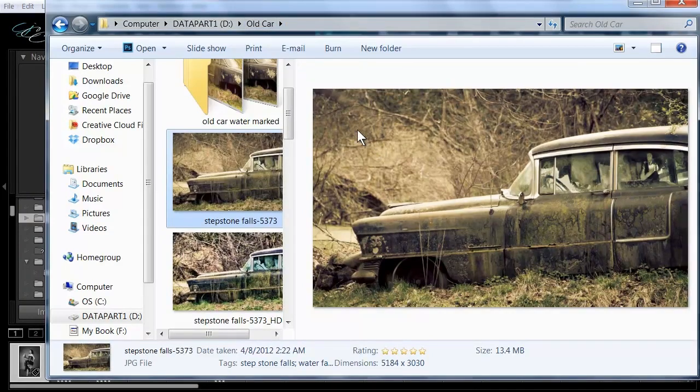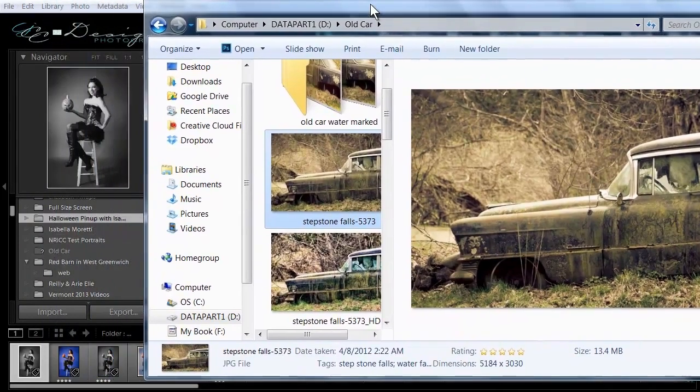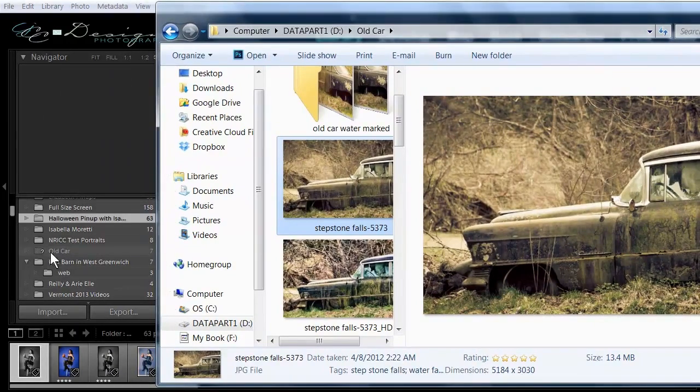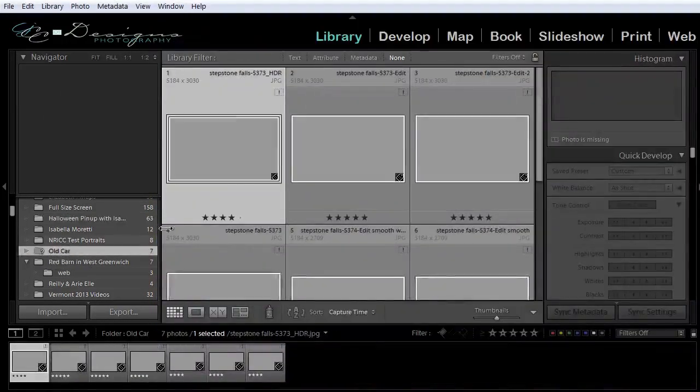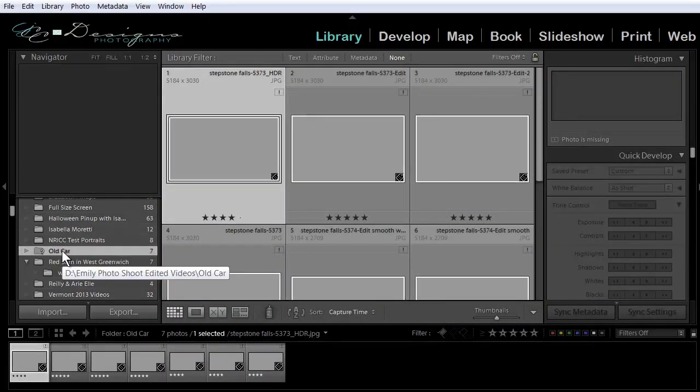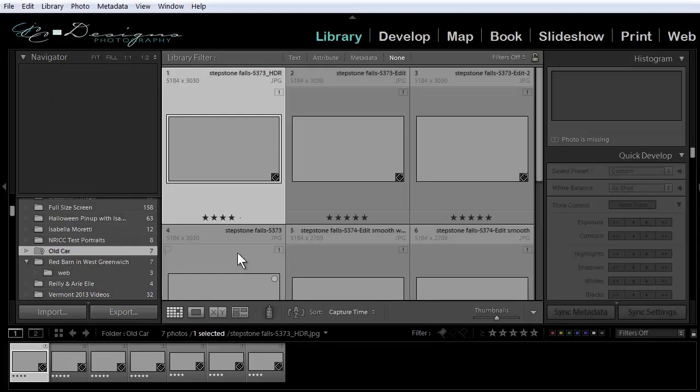I'm looking at this because I can see that in my folder structure in Lightroom, I have a folder called Old Car, but there's a question mark, meaning that Lightroom has lost the connection to these files. Something went wrong where Lightroom no longer knows where these files are. So if this problem ever occurs, let me explain what's going on.